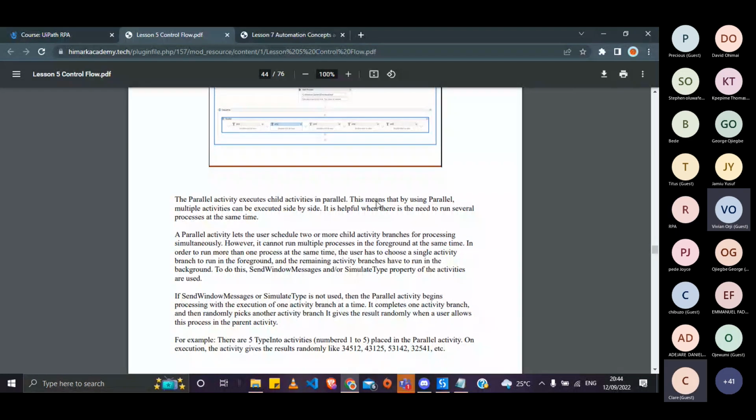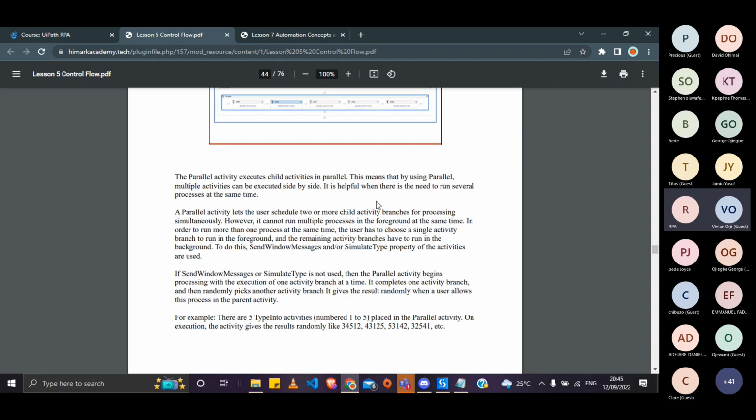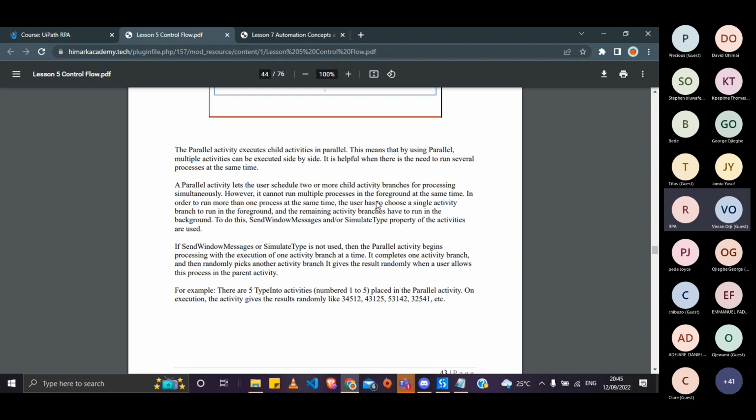Or we can select one activity to be in the foreground while the remaining are in background. But the baseline is that we cannot have more than one activity running in the foreground at the same time. Now, the parallel activity also has some other things that I should take into account, like the send window messages and the simulate type.